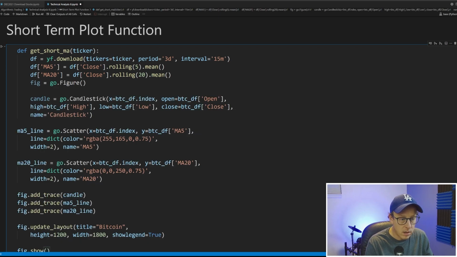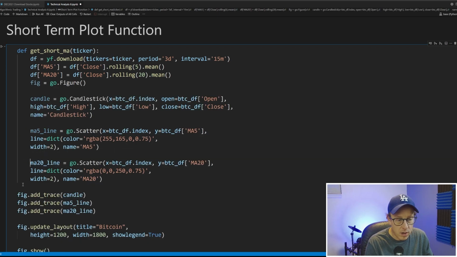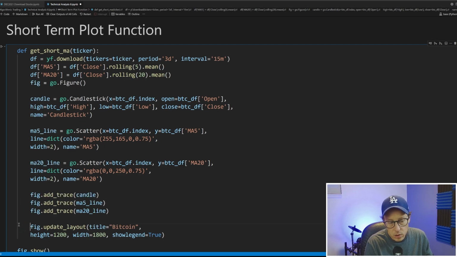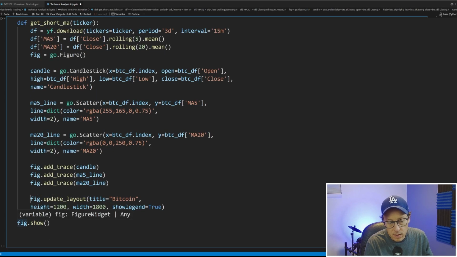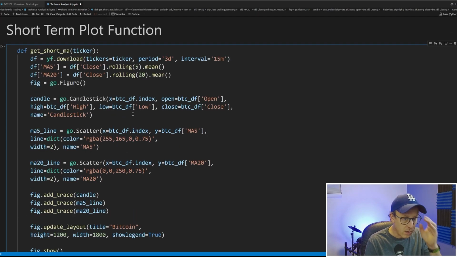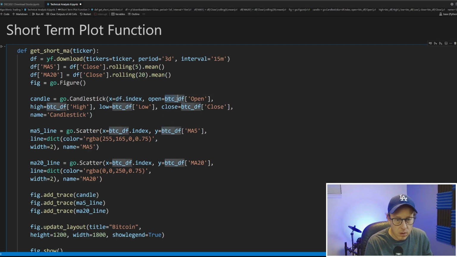So there it is. And we just have to tab these over, and then change the type of data that we're working with to just data frame instead of what we did before. Okay, so we got go figure. This is all the same. Let's go and get rid of the Bitcoin part. Change this to data frame. Change this to data frame. All our work is done, by the way.